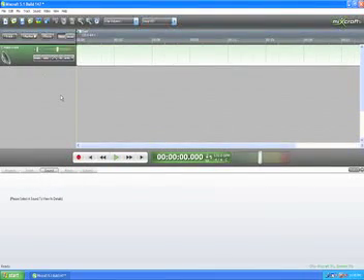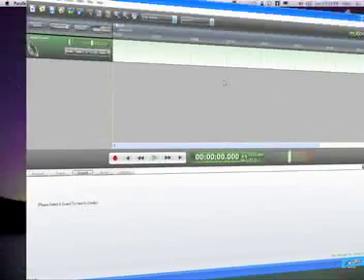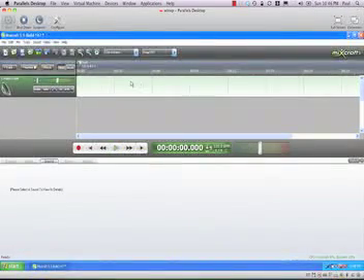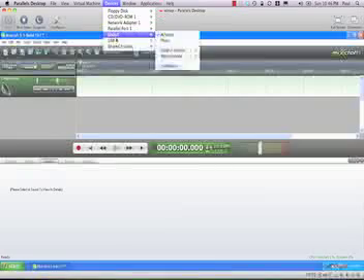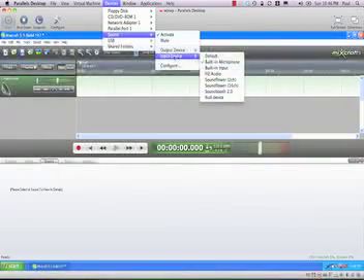Okay, now, before we go any farther, again, if you are running this on a Mac, running it on a PC through the Mac, either through Parallels or VMware or some sort of emulator, what you have to do is set up your audio so it knows where to record. So I'm going to flip this back over to a windowed screen so I can go up to Devices and pull down Sound, Input, and make sure that my built-in microphone is selected.